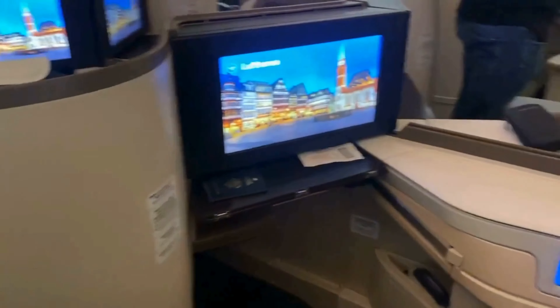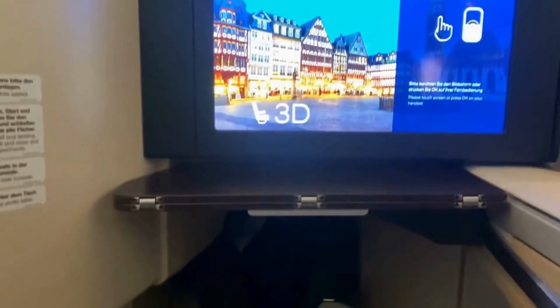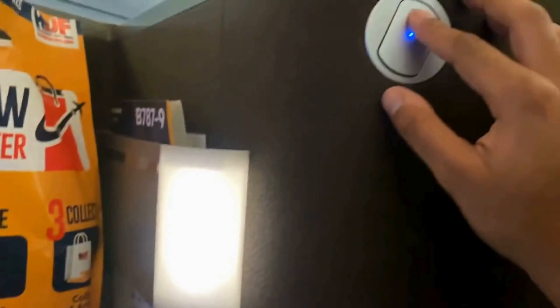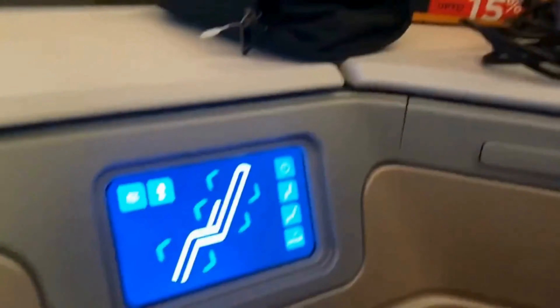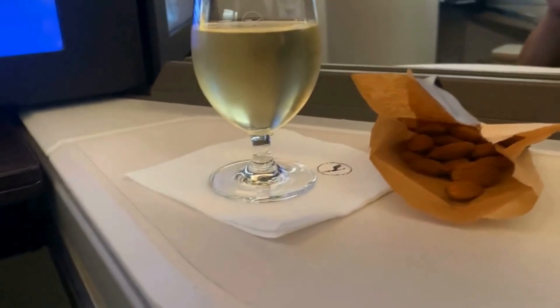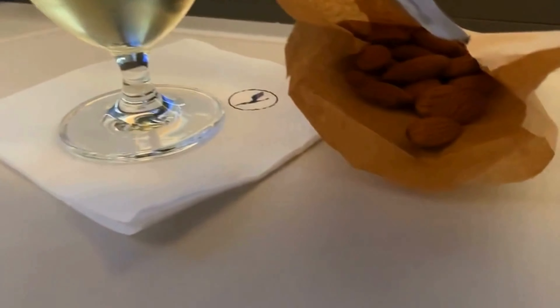It was inconvenient that everything, including the blanket and pillow, was placed on the seat instead of utilizing the ample surrounding space. This made it difficult to sit down immediately as I had to move things around first. The seat on Lufthansa's Boeing 787, featuring the Collins Aerospace Superdiamond design, offers a blend of comfort and functionality. Known for its spaciousness and thoughtful amenities, including decent privacy even with outdoors, it's ideal for long-haul flights. The ergonomic layout and adjustable seat controls enhance comfort, making it suitable for both relaxation and productive work. There are enough storage areas around the seat. Champagne was offered immediately upon boarding, but the almonds were served in a cheap-looking paper bag, which seemed inappropriate for business-class service.